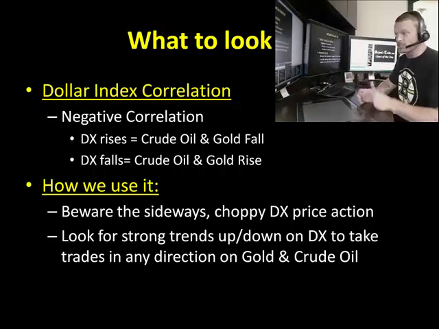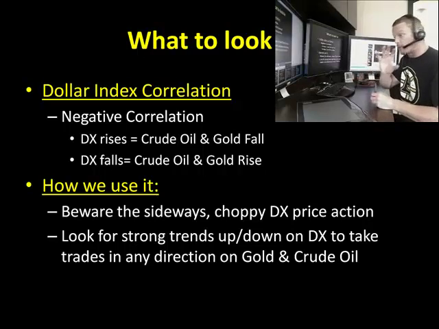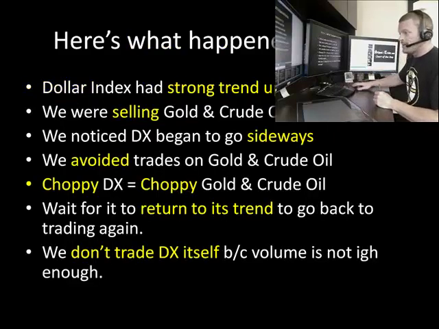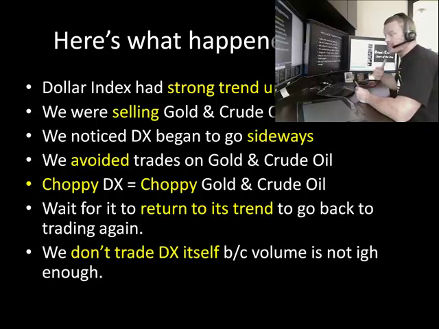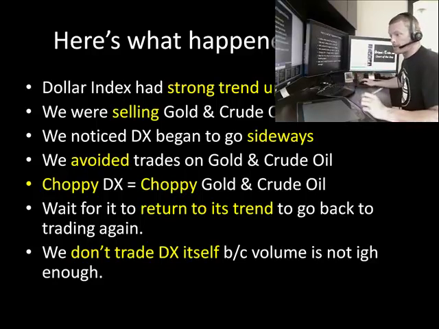And we saw that today, guys, on the dollar index in the live trade room. So again, we want to be careful trading gold and crude around times when the dollar index is very choppy, sideways choppy markets. And we look for strong trends up or down in the DX to take trades in basically any direction on the gold and the crude. Let's keep moving. Now, here's what happened today. When we opened up our charts this morning, the dollar index had a strong trend up. Nice strong trend up. Let's take a look at that real quick.